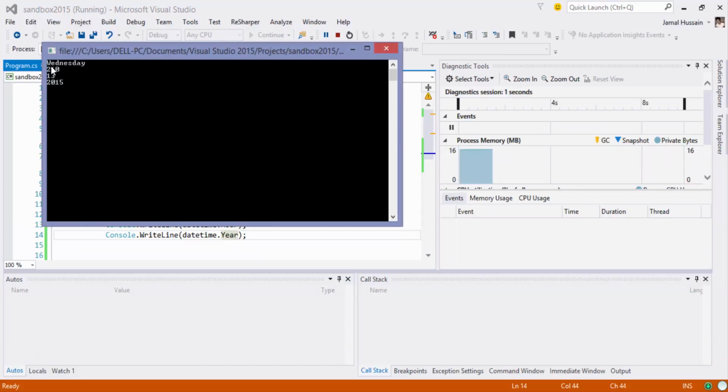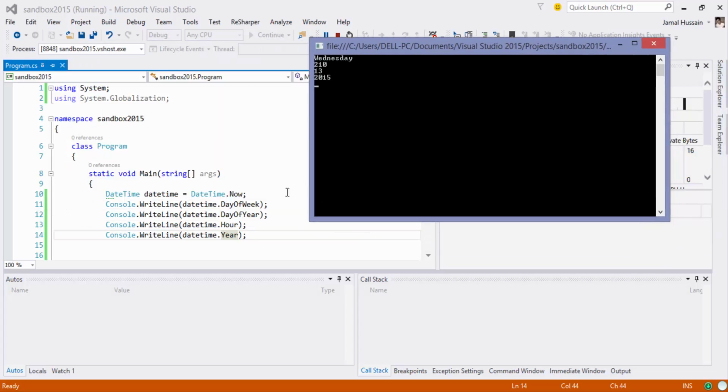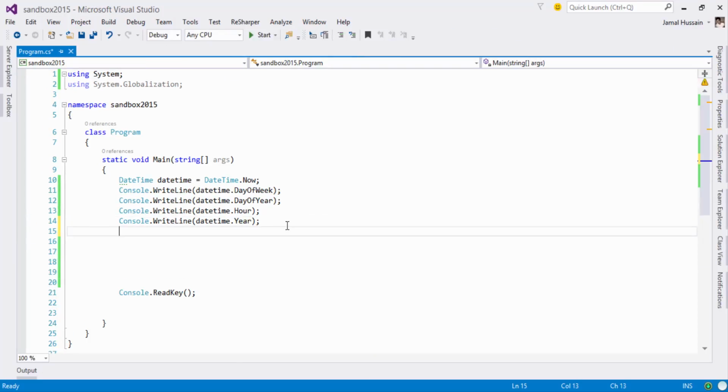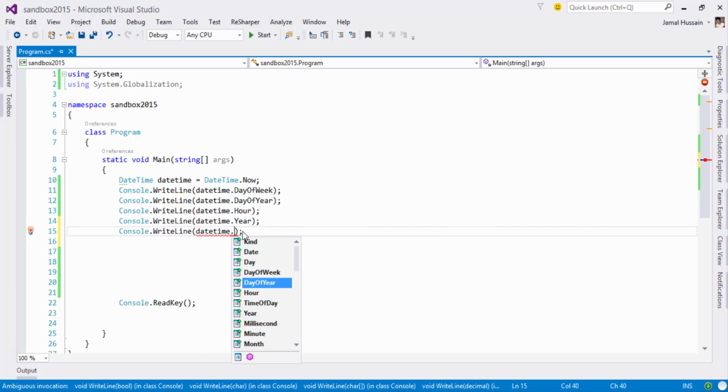You can see it's 210-13-2015. So the day of the year will cover up that day. Let's say the first day has been started from January, and today's date is 29 July, but it is the 210th day of the current year. These things are pretty helpful in certain situations.